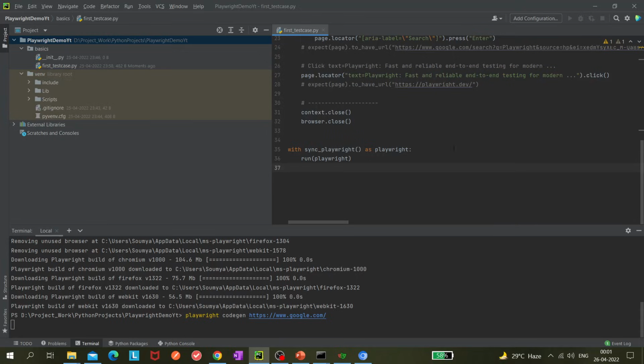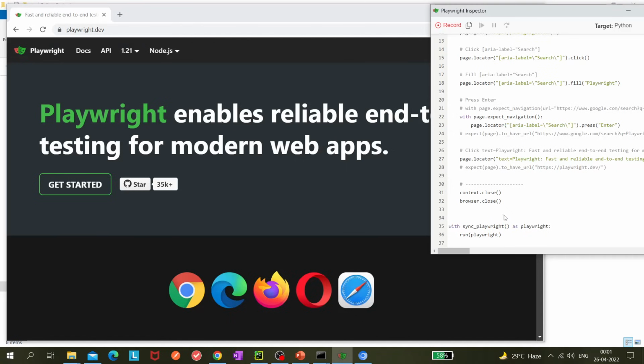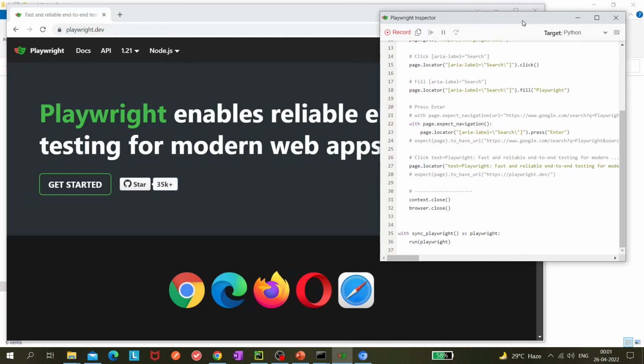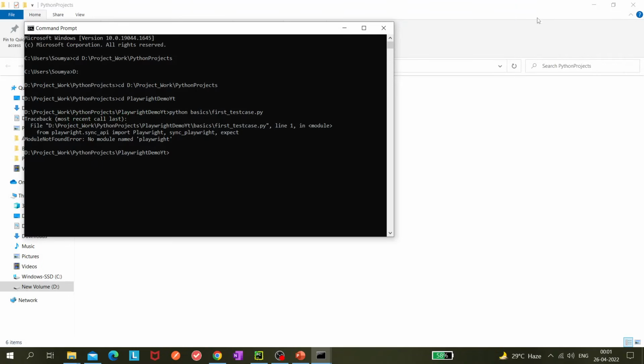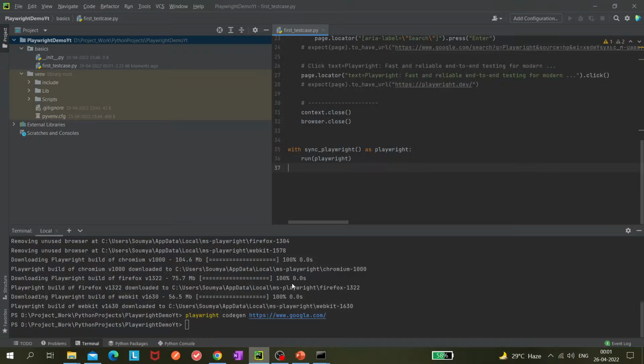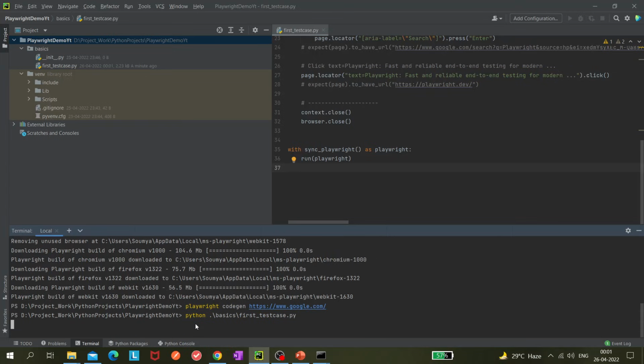Okay, so all these things just get recorded, and the script gets automatically created. Right now I'm closing this window and closing it here as well, and now opening it here. Now let's run it. Python basics and first test, hit enter.